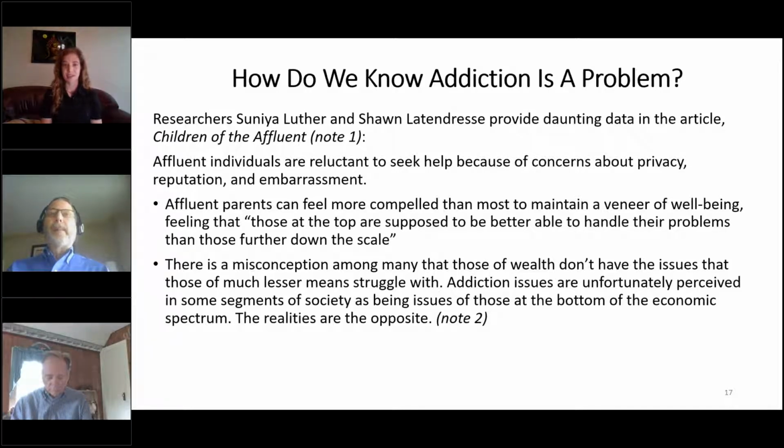Yeah, so with wealthy clients, we know that this is a problem because researchers have done a lot of research on children of the affluent. They have found that affluent individuals are reluctant to seek help because of concerns about privacy, reputation, and embarrassment. And these factors actually make it harder for them to access help than people that are middle class or lower class, where it is more acceptable to have problems. So affluent parents often feel like they have to maintain a veneer of well-being, that problems should be something they manage, and that people who can't manage their problems are less well off.